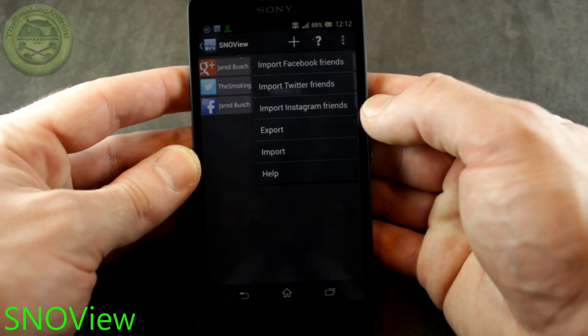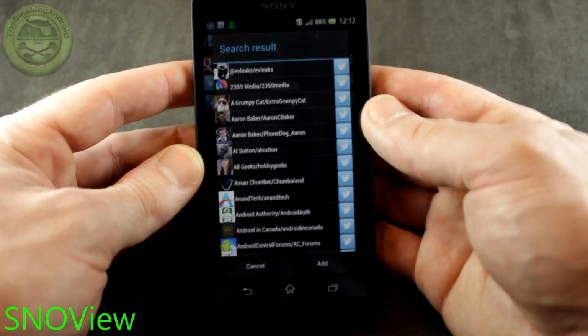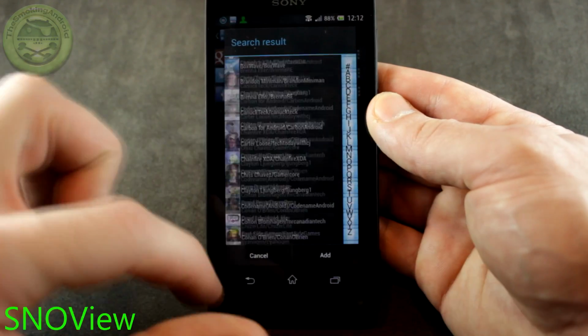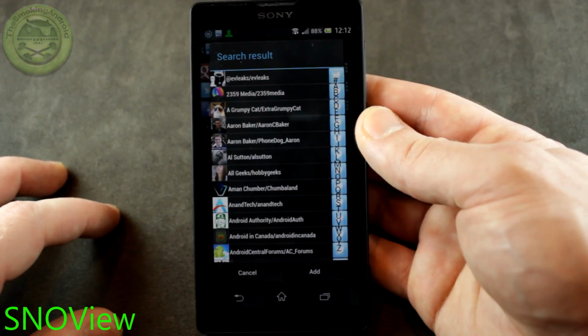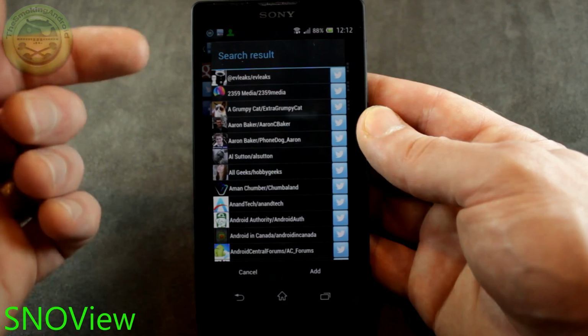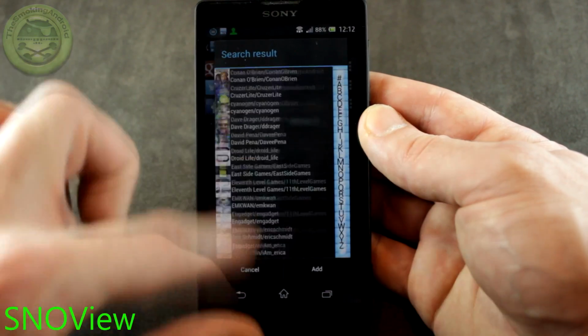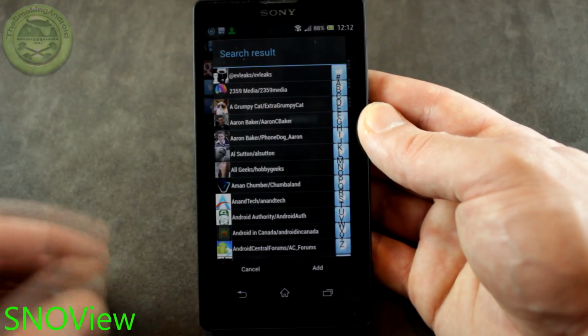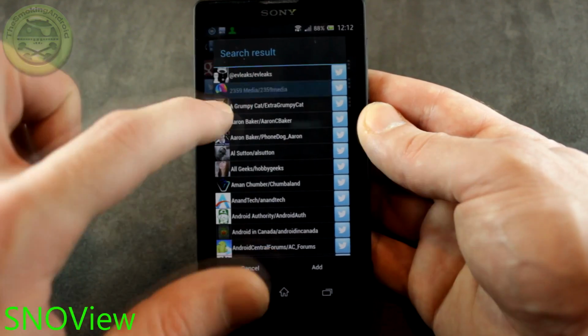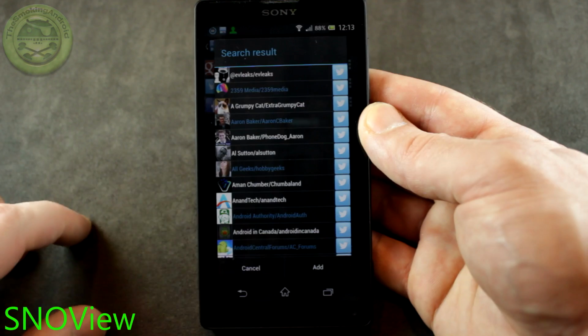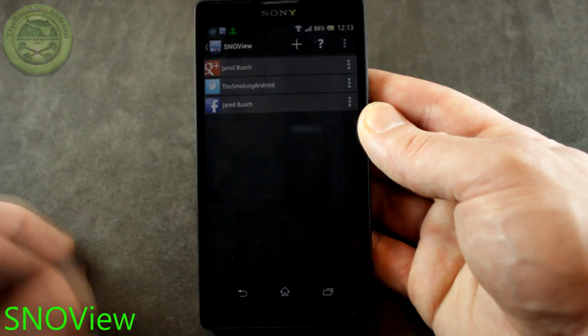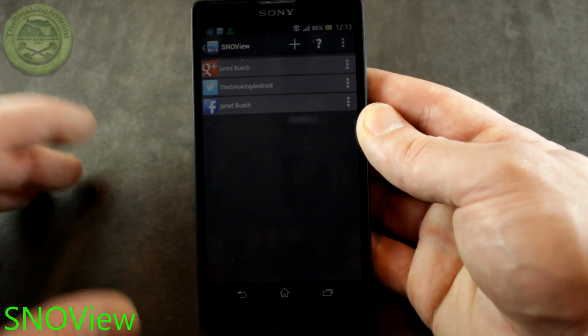Go ahead and click up at the top there, and you can click on import, and you can select from the list of all the different people you want to follow. So say for instance you don't want to be pulling in the feeds from every single person you follow. You only want to be pulling in feeds from maybe just your friends and family, maybe a couple of other people. You can go ahead and do so and click on as many as you like and just click the add button, and that'll add all of those accounts for you, which is really, really useful.